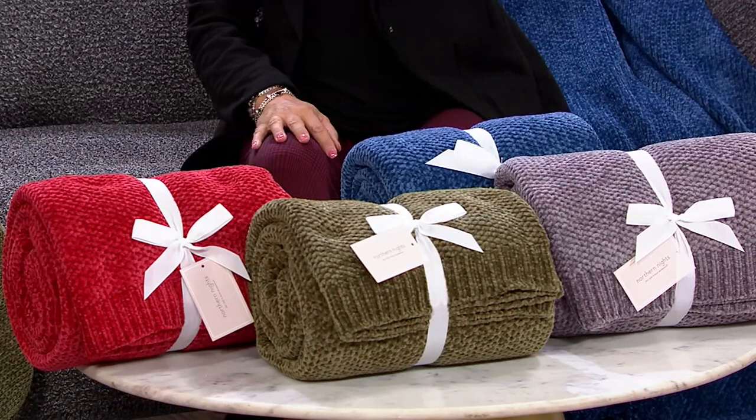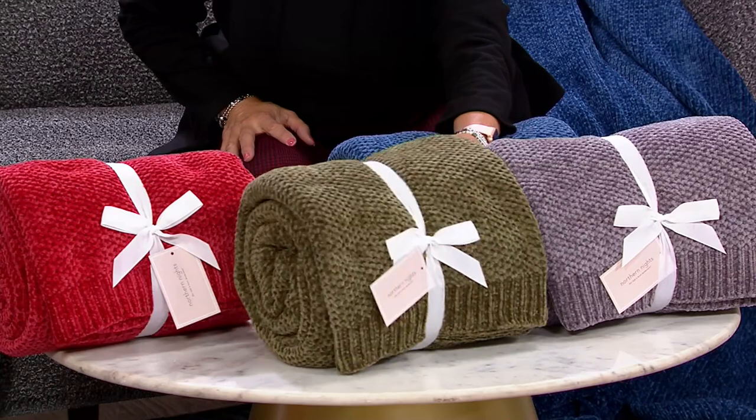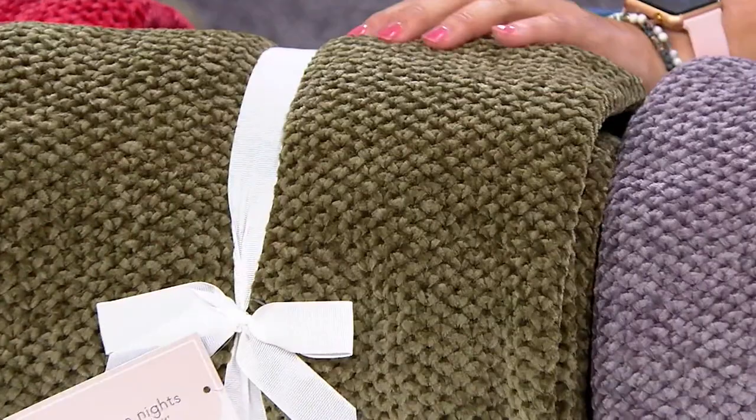I was looking at the blush sheets in the today's special value — that would look so pretty with those sheets thrown on the bed. Really gorgeous. This green — talk to me. It's moss green. I think of it as a new neutral; it gives some visual interest, just a subtle pop in a room.